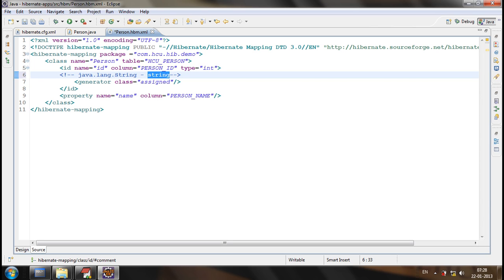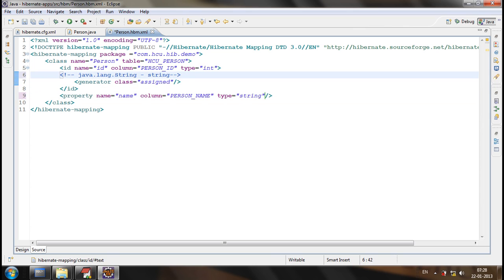String is a shorthand representation of java.lang.String in the mapping document. So we can give type equal to java.lang.String or its shorthand form string. This shorthand form is valid only for the Hibernate mapping document.